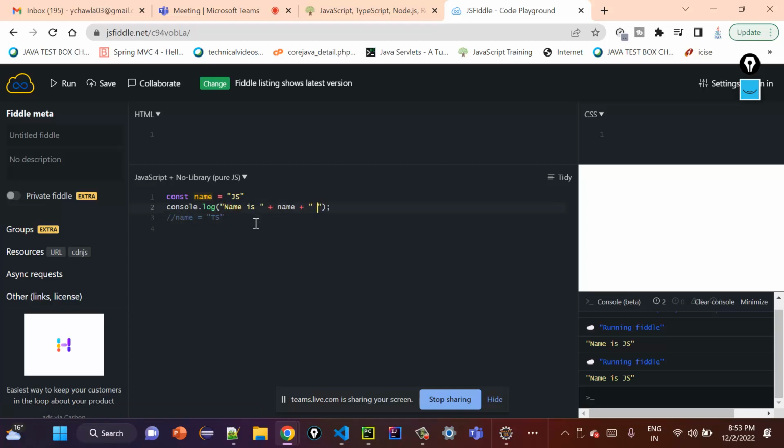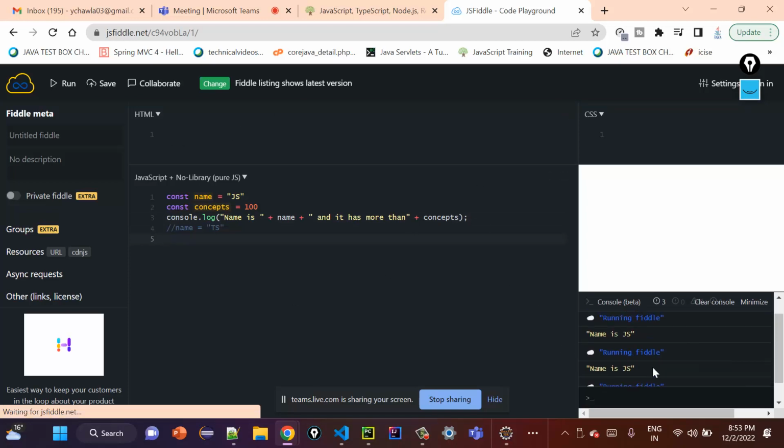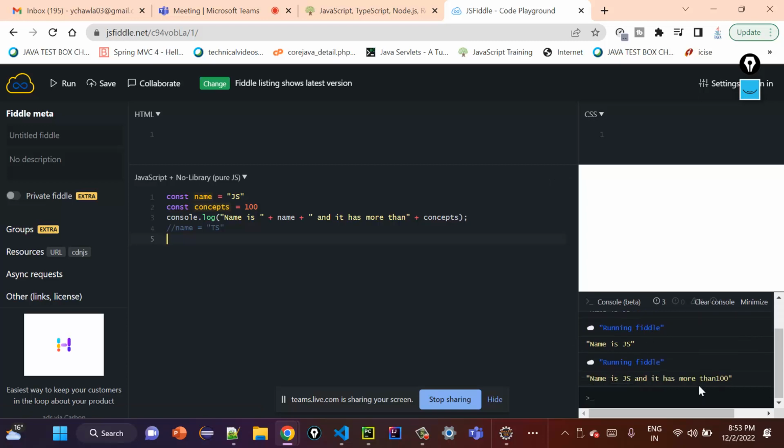I could add anything. Name is JS, and I can introduce another variable, like we do in Java, we can do here also. So if I run, you can do anything. So it has more than 100.